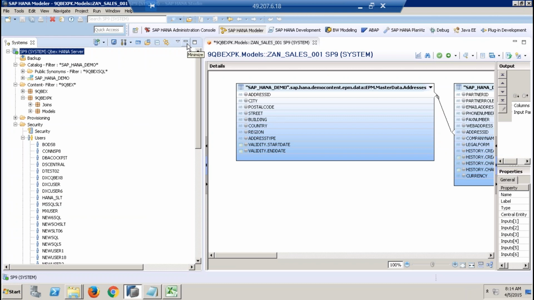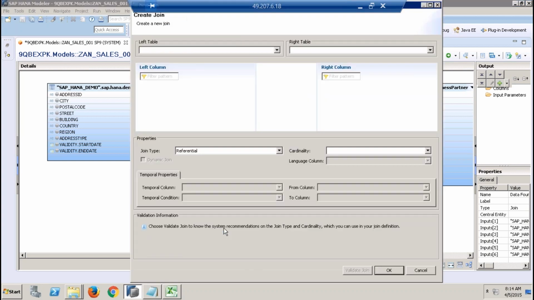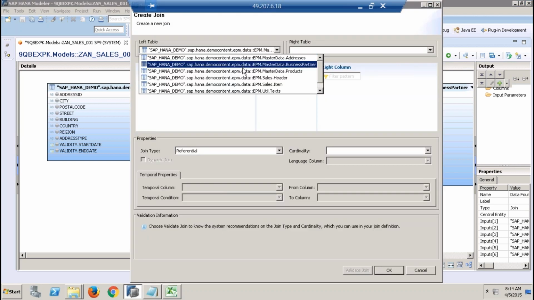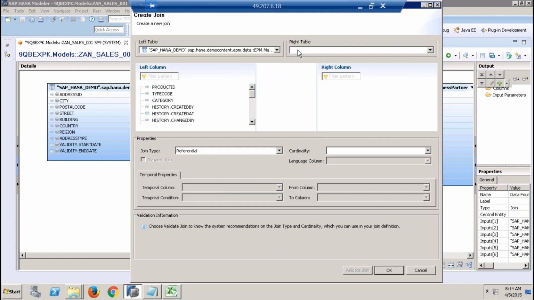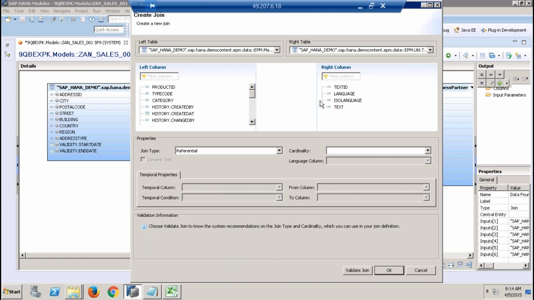I'm using a text join here because one of the tables is going to hold descriptions in multiple languages. So I'll select what? Product. I want to join this to what? Text. And the join condition is what? Initially from name ID.